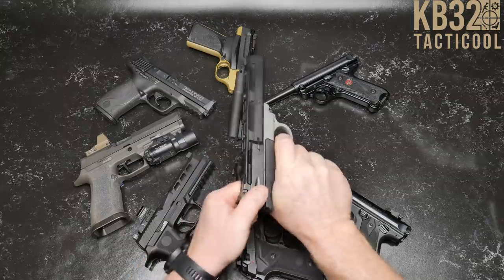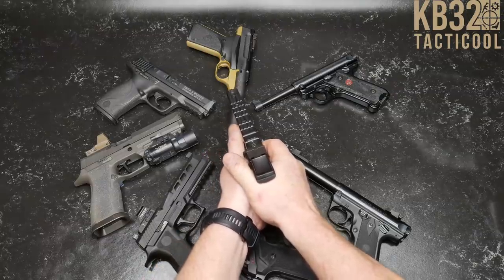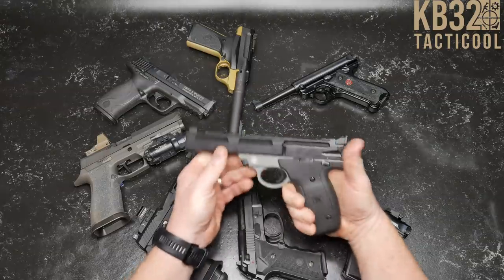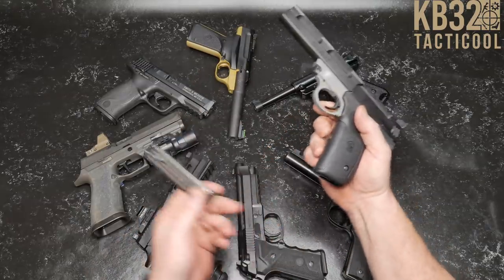But the trigger pull on this guy is impeccable. And it is a blast to shoot because it literally has zero recoil, you go ta-ta-ta-ta-ta-ta-ta-ta, just like that. And it's a lot of fun. Rubberized grip module right there. 10-round mag. Same thing. Pretty neat.